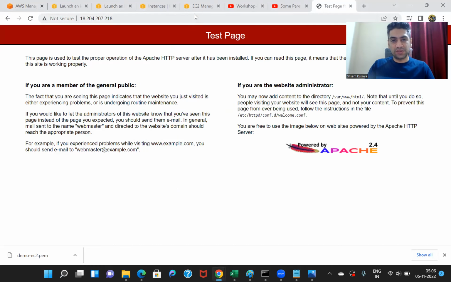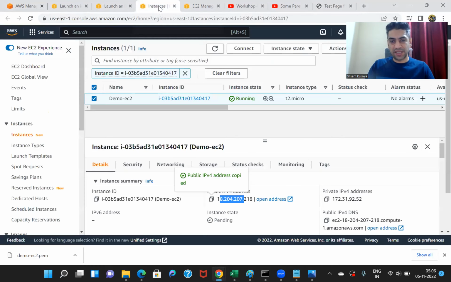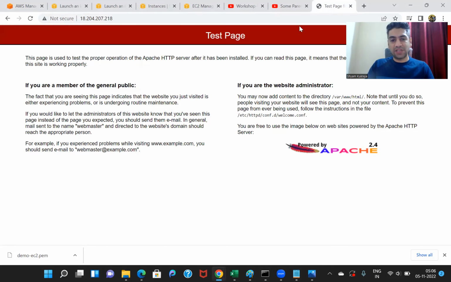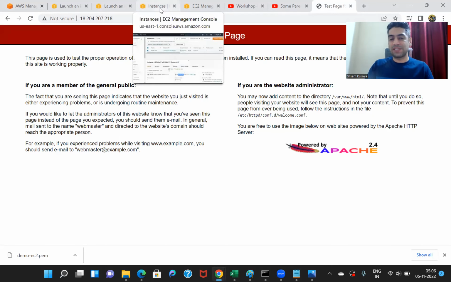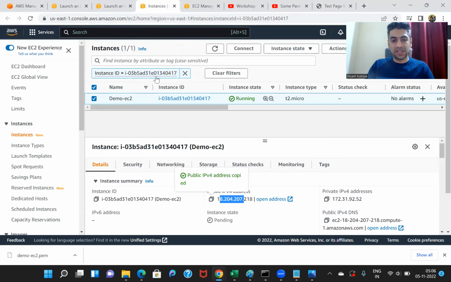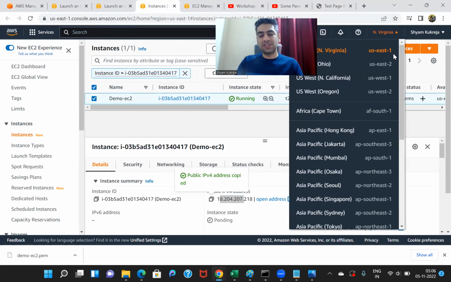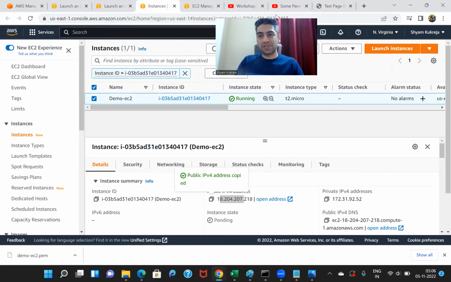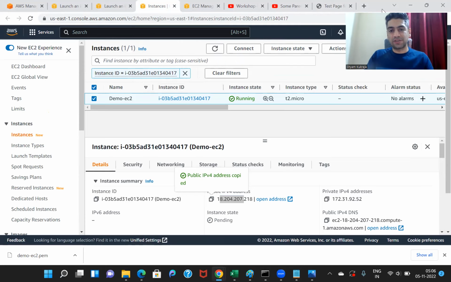So I'll go back to the EC2 instance once again, and the fact that you are able to see this web page simply means that your test was successful. This web page that you created is a success. Let me show you the region. There are different regions where you can create this server. My default region is North Virginia. Check out the default region for yourself and make sure you are using this region for all the rest of the labs. Now it's time to delete the instance.